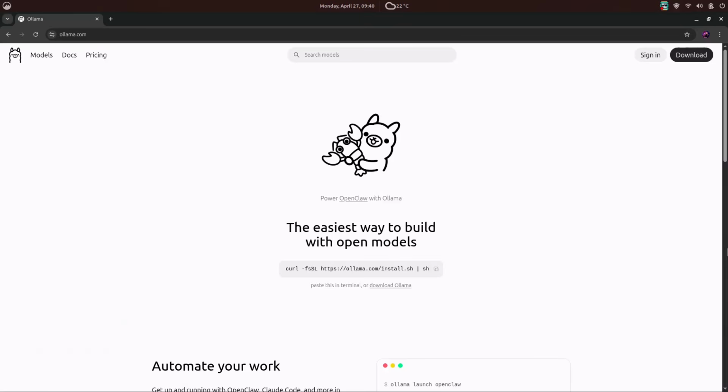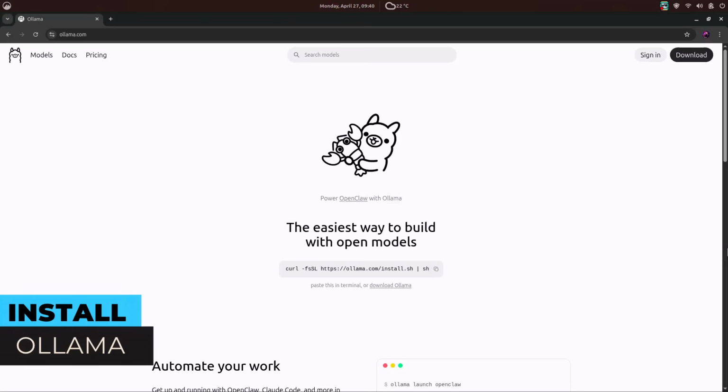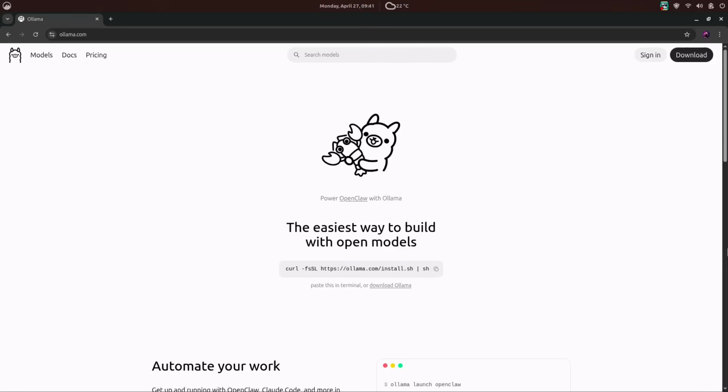Let's get into it. Okay, so most people think you need a $10,000 server for this, and you don't. I'm running this on a laptop and it handles it like a champ. So we're going to be using Ollama because it's one file, it doesn't mess with your system dependencies, and it stays out of your way. So to do this, we're going to open up the terminal.